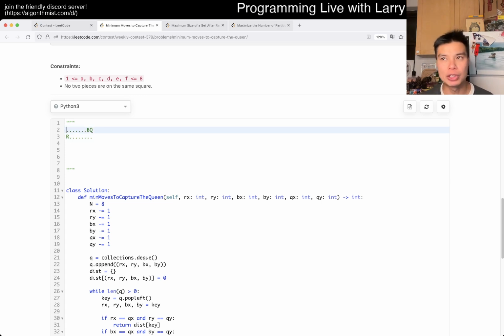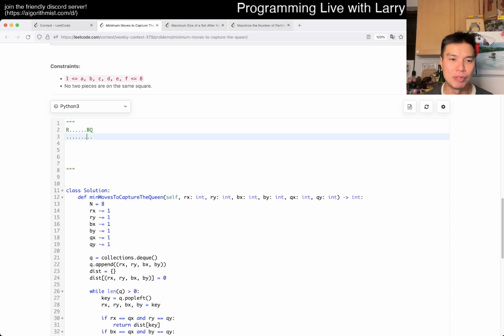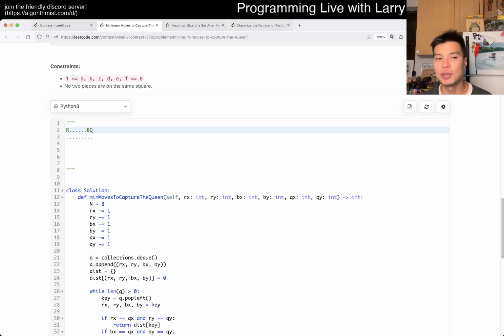And because the answer is at most 2, you only need to check the 1 cases, is what I mean to say, right? And the other case, you have to be careful because this is an edge case. If the rook or the bishop is blocking the rook, then it's still 2 because the bishop can just move around, and then the rook goes in. So that's 2 moves. So 2 moves is sufficient for any board. So you can rewrite this as check to see if you could capture the queen in 1 move, and then return 2 if you cannot. That's how I would maybe do it again if I have to.